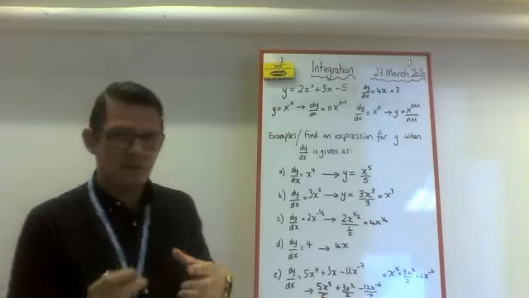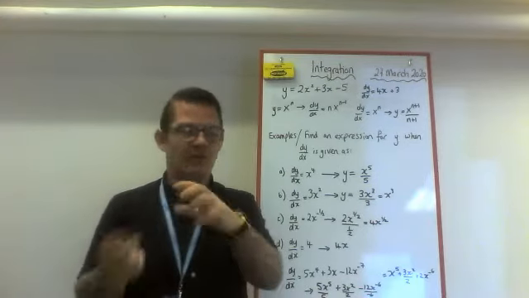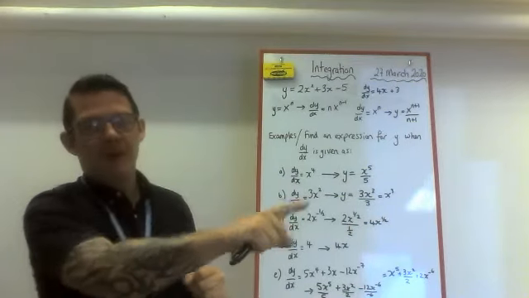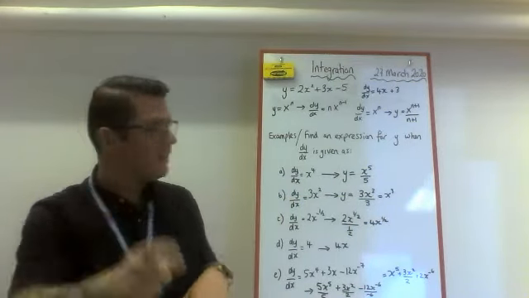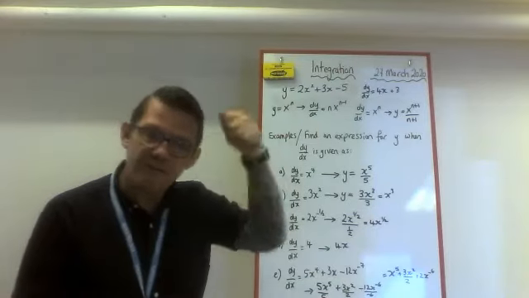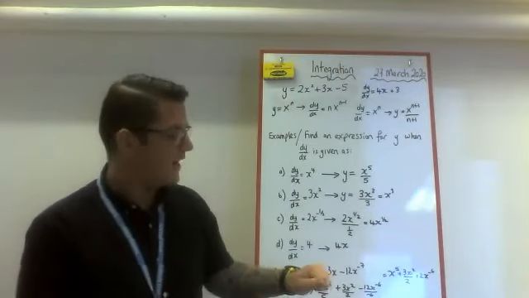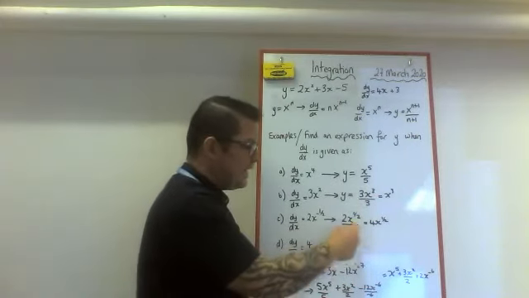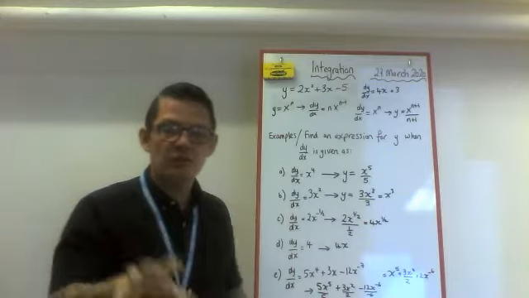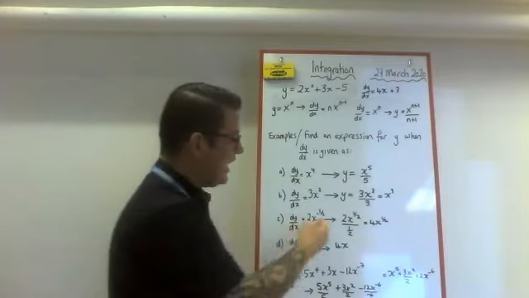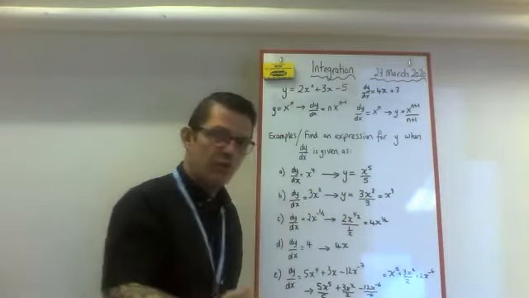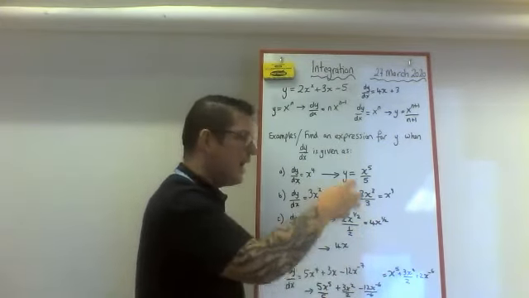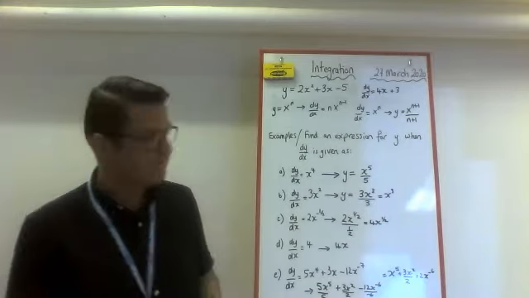But whilst you're getting used to this, guys, because obviously you've got differentiation in your head, which is a different technique, where you bring the power down and then take 1 off the power. Here, you're adding to the power first, and then you're dividing by your new power. It's worth writing it out fully, like I did here, dividing by a half. Try not to do too many steps at once. It's worth writing it down, getting the rule in your head. Add 1 to the power, divide by your new power, and then simplify.